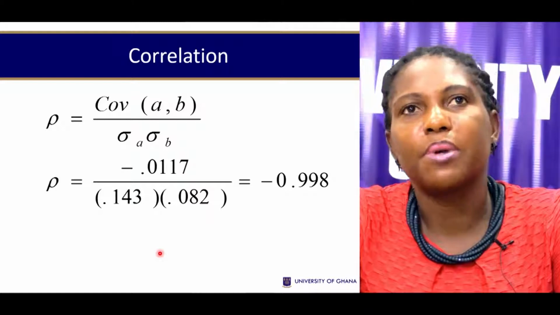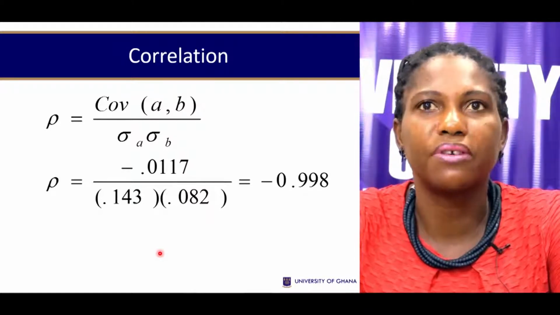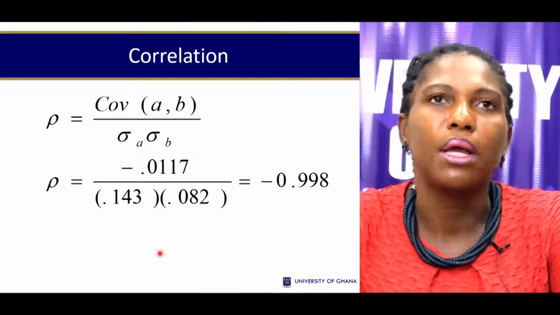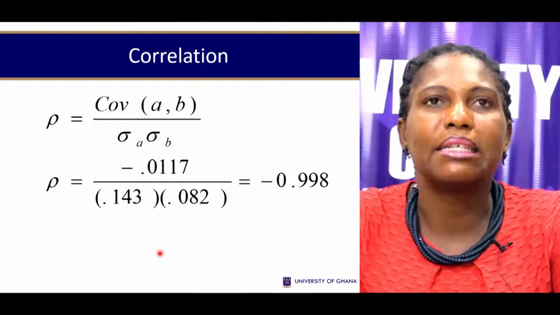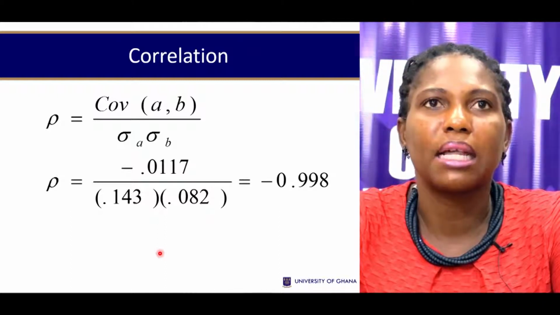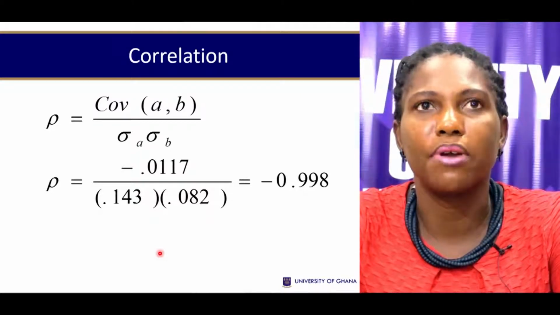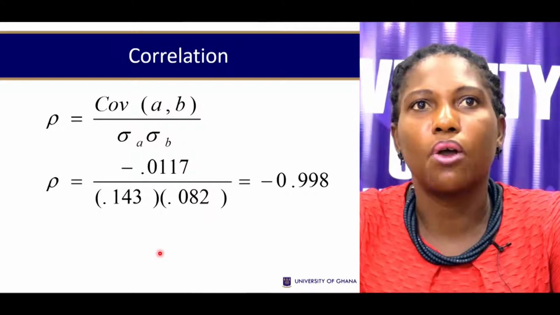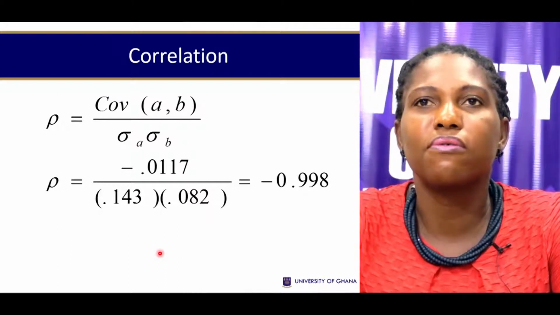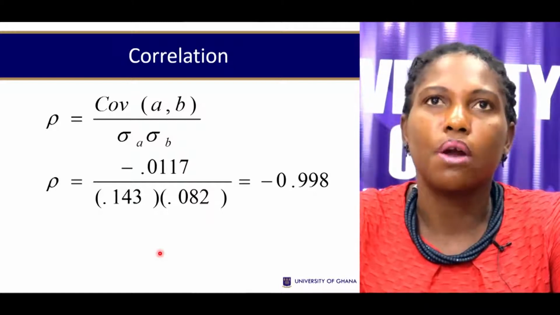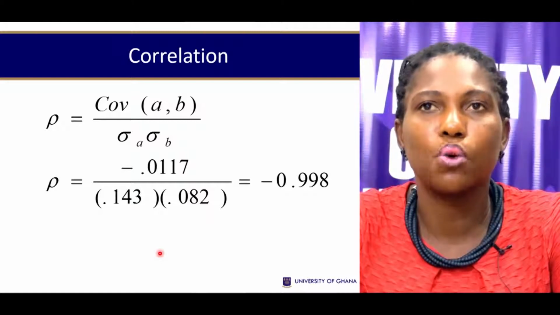Now the covariance becomes very relevant when we want to compute what we call the correlation coefficient, normally referred to as rho. With the covariance, you take the covariance and divide it by the product of the standard deviations of the two assets that you are comparing. That gives you a correlation coefficient that will range between -1 and +1. So correlation coefficients must always range between -1 and +1.